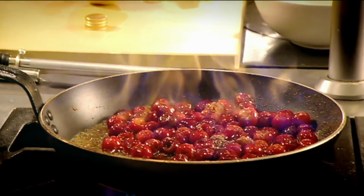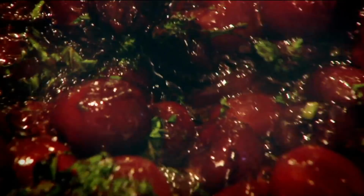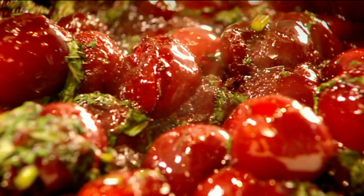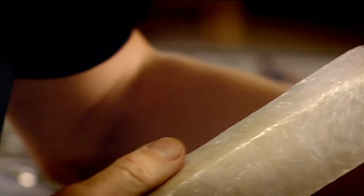Flambé. And then just add a couple of tablespoons of water. Lemon. Mint. Leave them to cool down for 5 minutes, and then we'll wrap them in phyllo pastry. The most important thing about phyllo pastry, never ever make it. Always buy it. It's a very thin, stretchy pastry and perfect for a samosa.